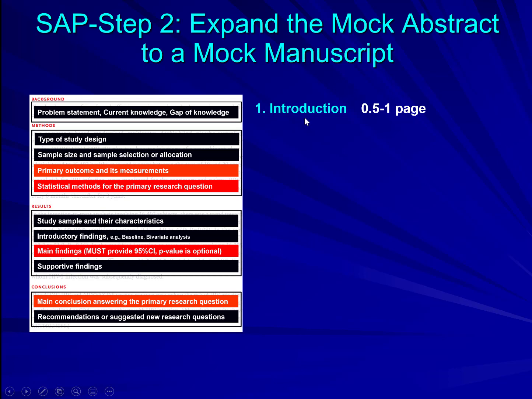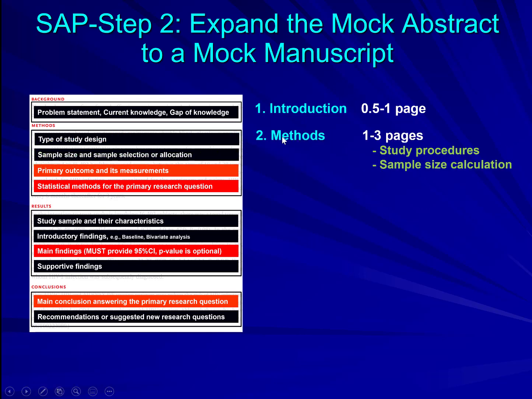Actually, there is no heading for that in the mock manuscript. These sections follow the abstract. So it's about half a page for the introduction, or maybe up to 1 page. It's not so long. So each item here becomes a paragraph in this section. So approximately it's about 3 paragraphs.